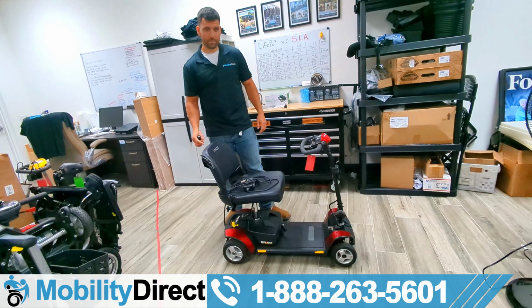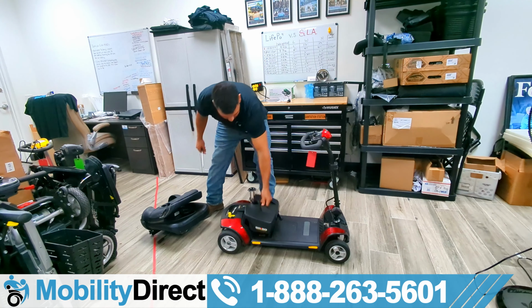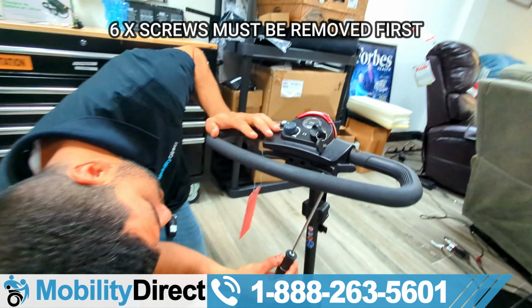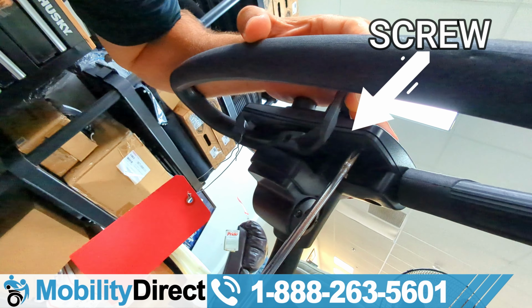In this case, we have the GoGo Elite Traveler. We're removing the seat, removing the battery. Always remove battery and power when you're working on your scooter to avoid shorting anything out. Now, what you're going to want to do is remove 6 screws from the tiller on the bottom side. So I'm going to go ahead and do that.